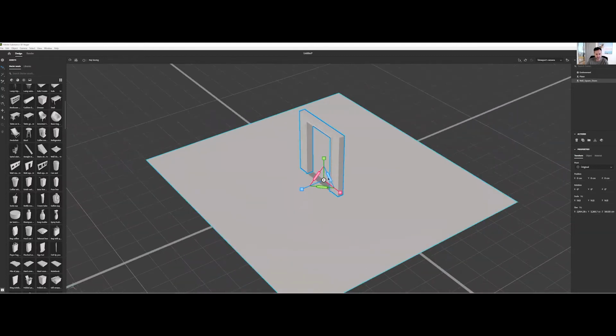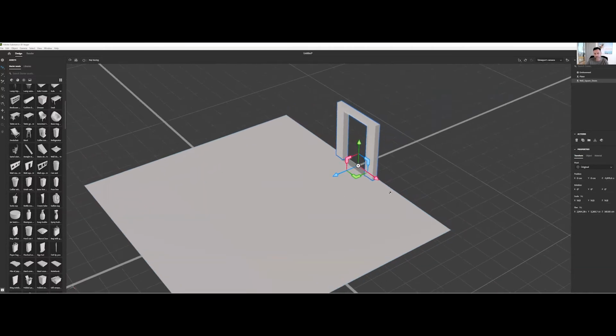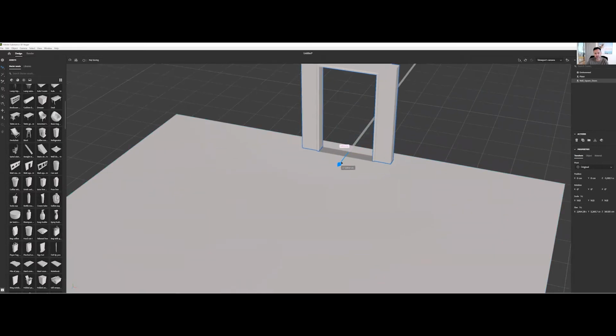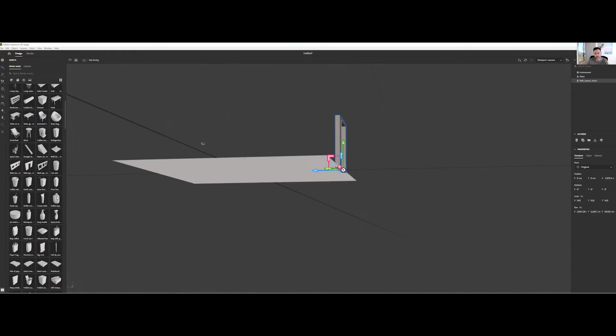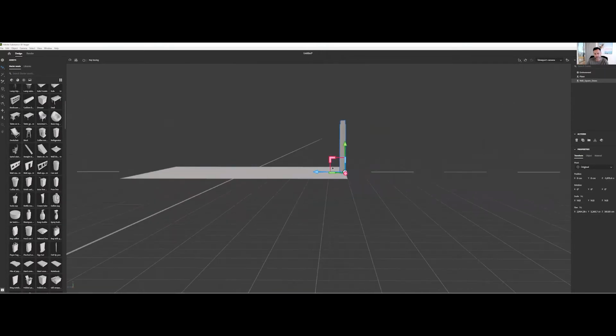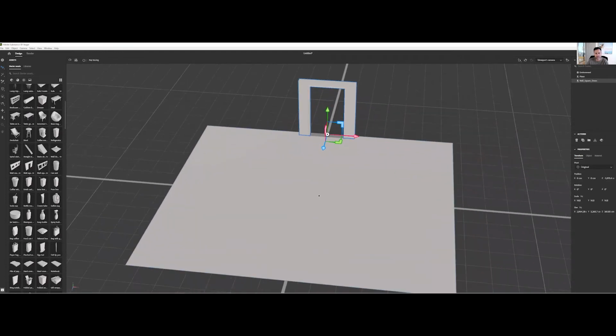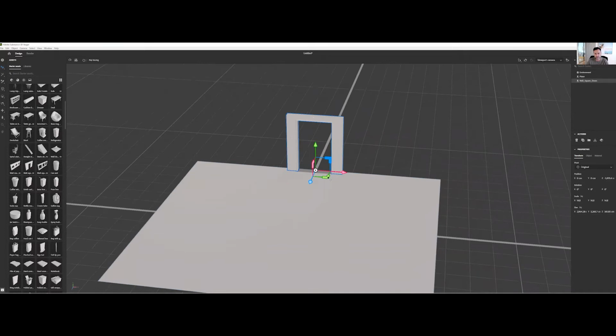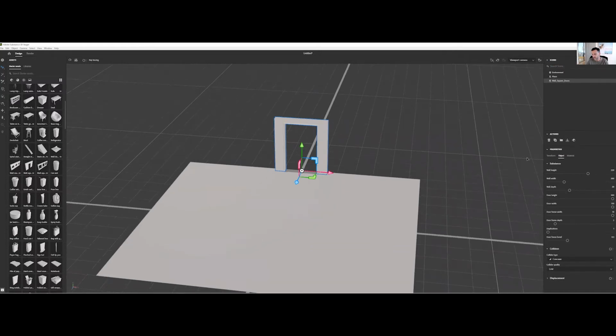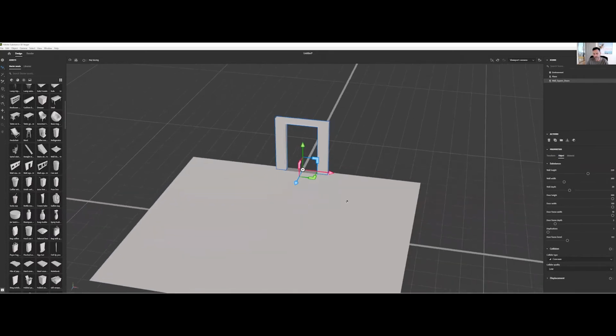So maybe I'm going to position this. I hit W and snap it back to there, and you can see how you get that blue highlight when it gets to the edge, which is really nice because you don't have to sit here on the side profile and try to line up your geometry. It does some really nice things in terms of alignment and snapping for you. Once I've got my door frame here, if I go into the object and pull that out a little bit, you can see I'm presented with a bunch of parameters. This is kind of what you would find in Substance materials, where you can use sliders to adjust your material.